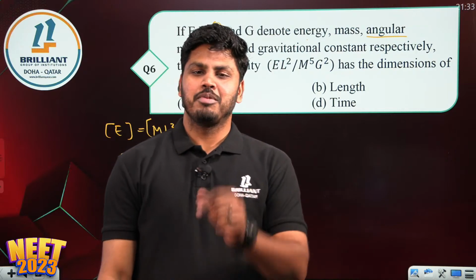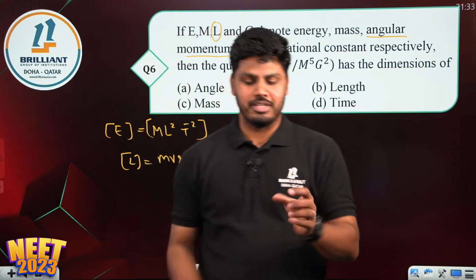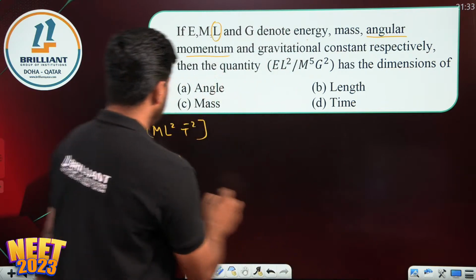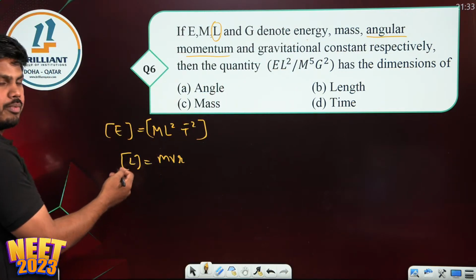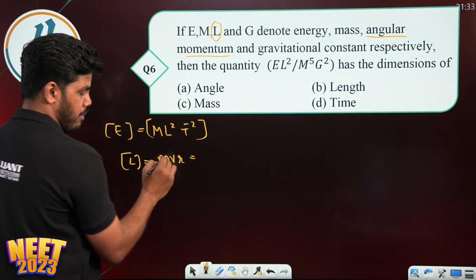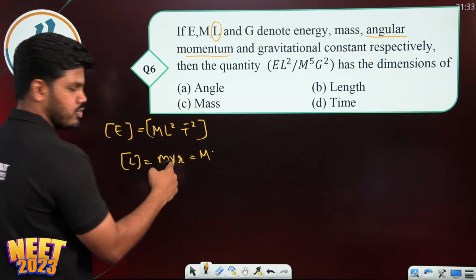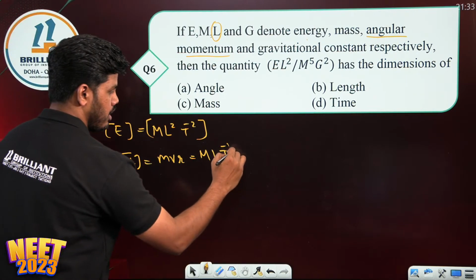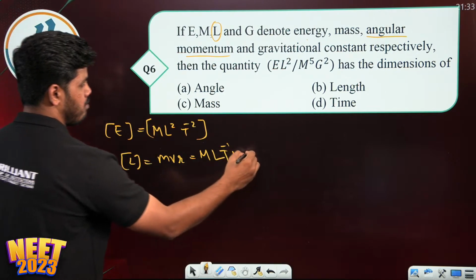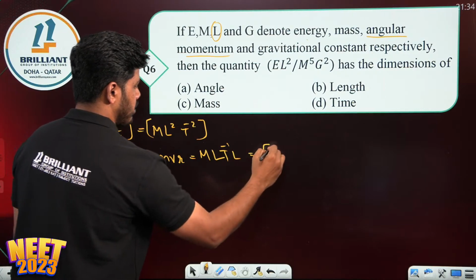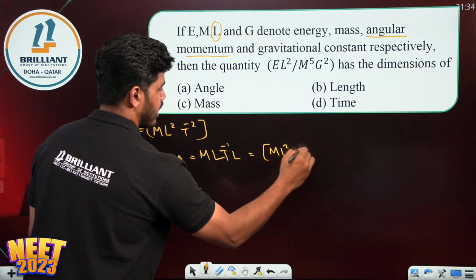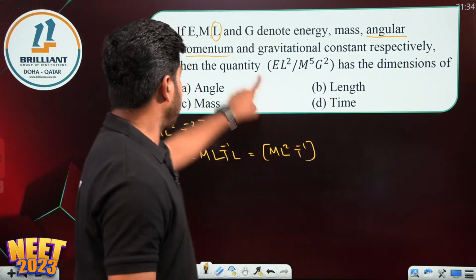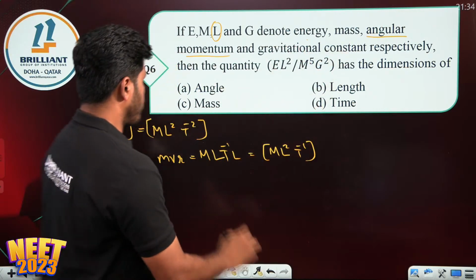We know the angular momentum of electrons in Bohr orbit is nh by 2 pi. mvr is equal to nh by 2 pi. So mvr is the equation for angular momentum, where m is the mass, so m, what is v? LT raised to minus 1, velocity, and what about r? R is radius, one more L, so the dimension of angular momentum is going to be ML square T minus 1. Yes, angular momentum is ready, L is ready, and that should be squared.